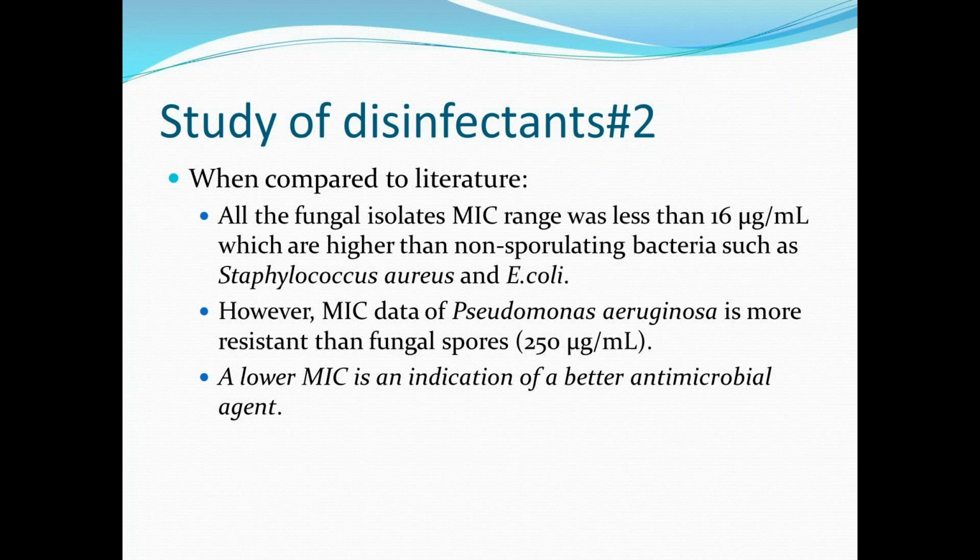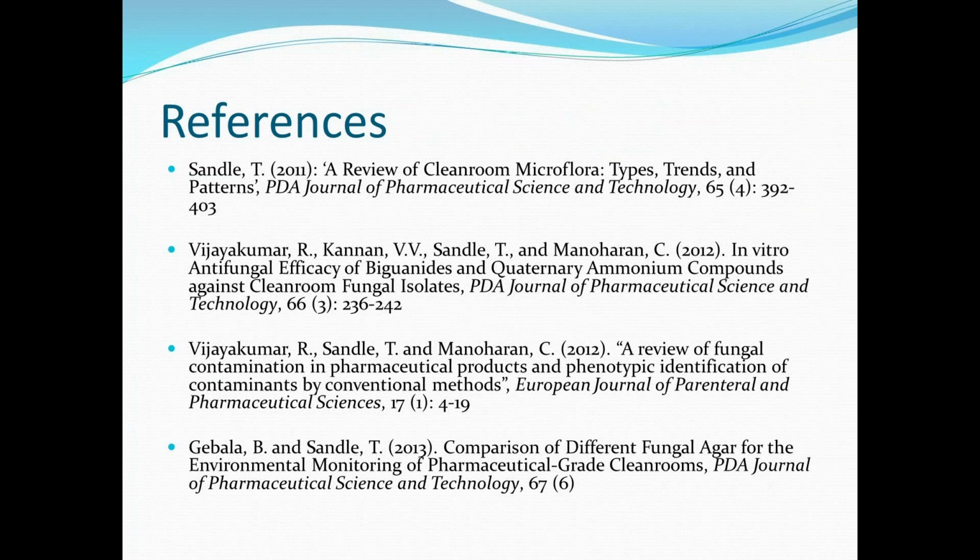So just drawing the presentation to a close. On the slide are 4 studies that I was involved in that the presentation has made reference to. Pharmig can provide copies of these to any of you. So, as I said, email Maxine or email info@pharmig.org.uk. The first one is a general overview of the types of organisms found in clean rooms.